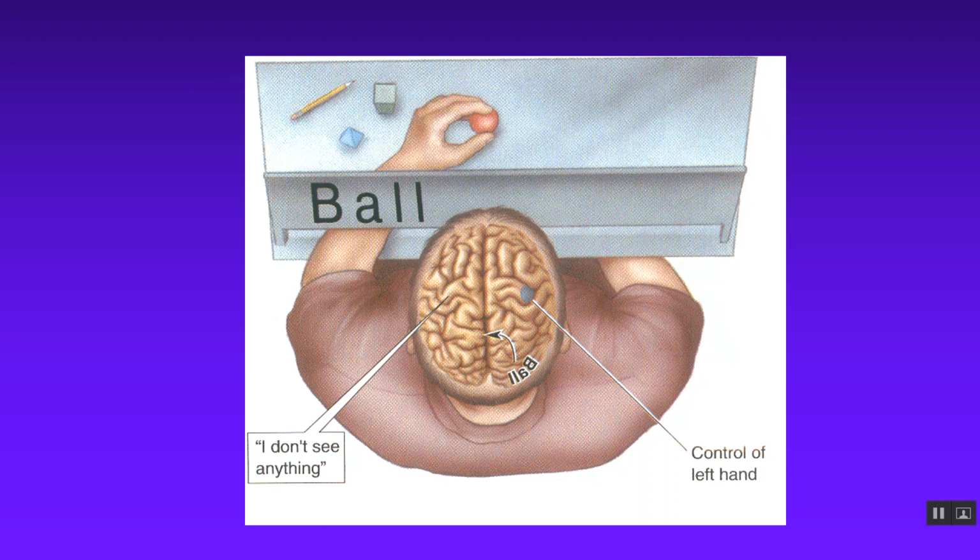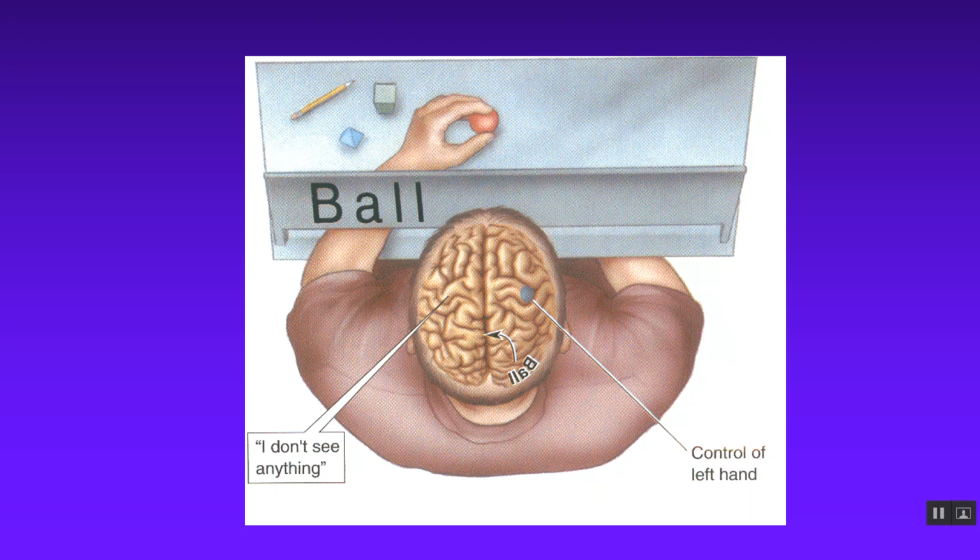As long as somebody can use both their hands and use both of their eyes, then you can't pick up the callosotomy. So in this case, what they're doing here is they have this special box, and this box has a little panel that comes up into their field of view too. And behind them, they have a projector, and they can actually flash a word or letter onto the little panel that's in front of them. And they flash it very briefly so that they can't deviate their eyes to look at that word. They will only see it in one field of vision, either their left or right field of vision.